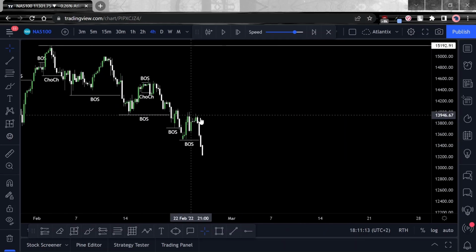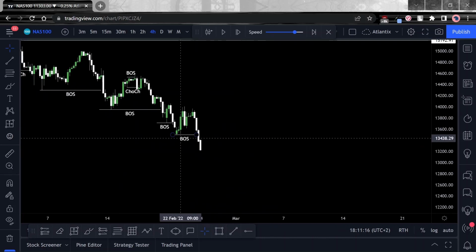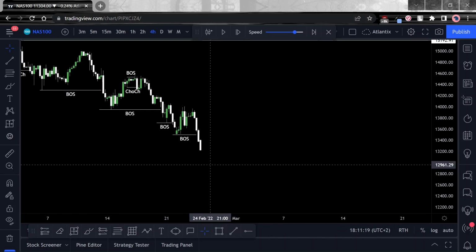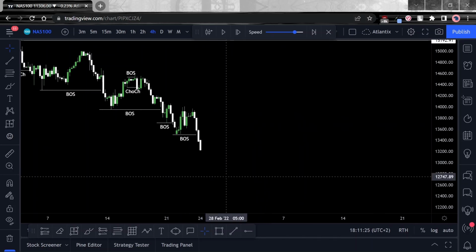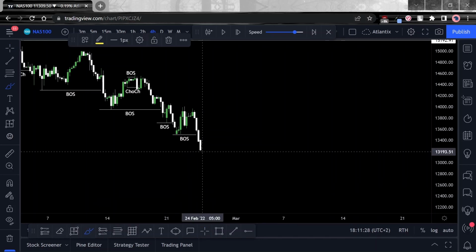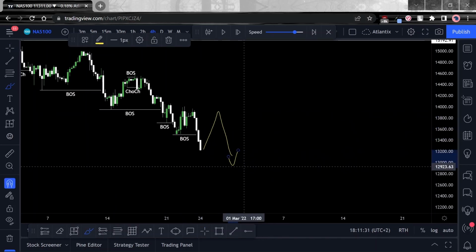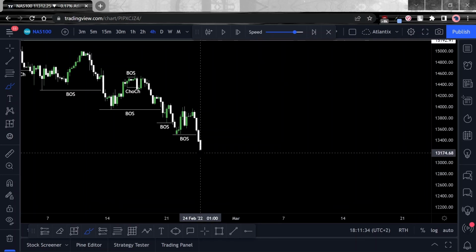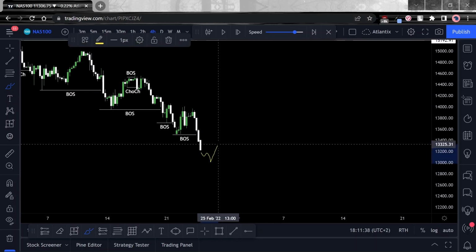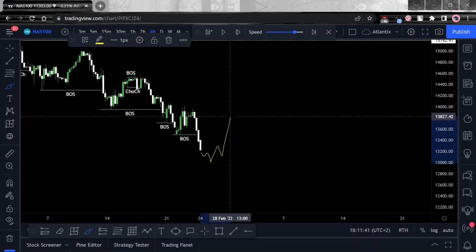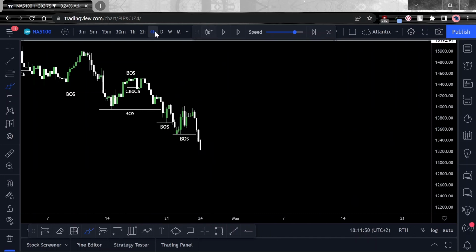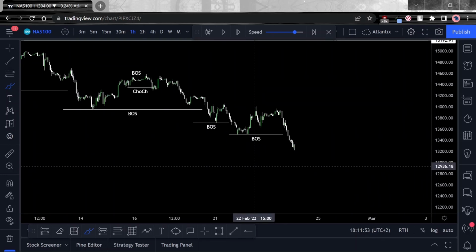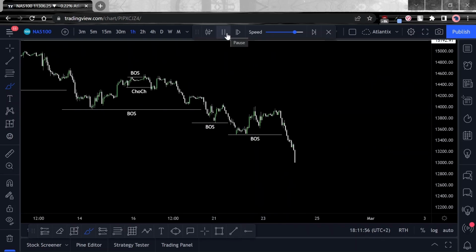Okay, let me just clear out the chart like this. Right, so in this case, we know that price is dropping down. We expect sooner or later we might have price pulling back into some sort of area of value over here before we see price tanking again, right? So we obviously want to see price show us by means of change of character that perhaps it wants to pull back for the retest, and then we join the trend if price gets to our point, and then we tank with it. So let's just watch price and go to a lower time frame, right? And let's play price from there.